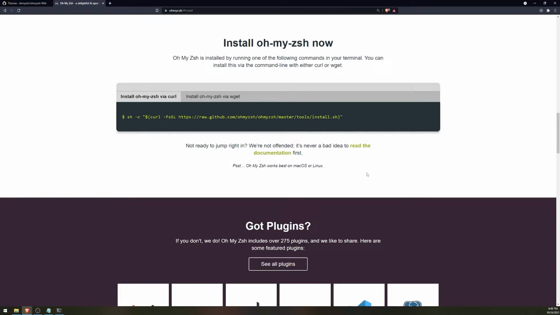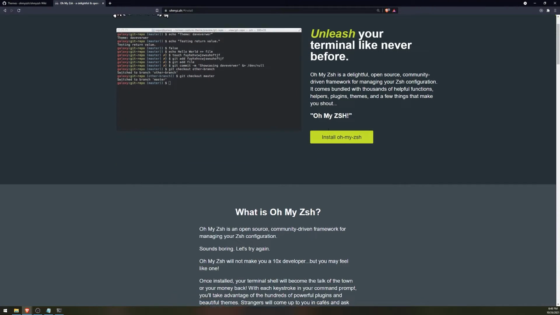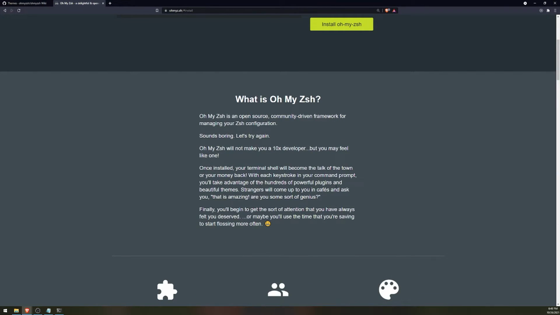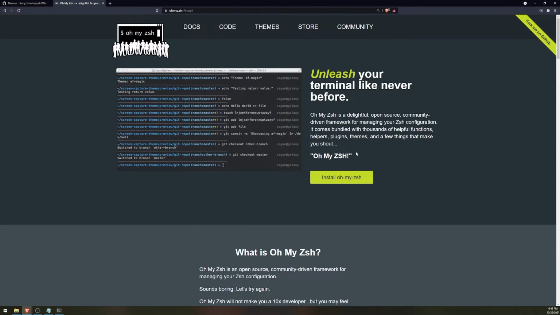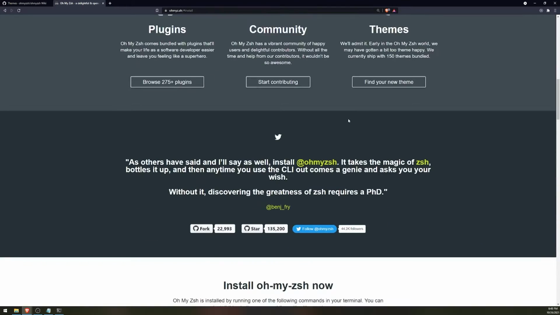All right, so the next thing that we need to do is install Oh My ZSH, and you can think of it like a package that you can use to configure and manage your ZSH configurations. It's more of like a framework is what they say it is. But yeah, pretty much you can add a bunch of different plugins. You can add a bunch of different functionalities for your ZSH shell. And it's honestly really nice. I like it a lot.